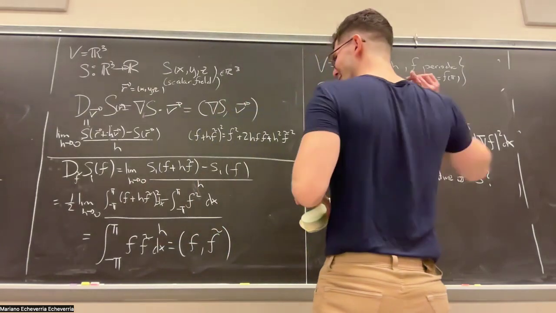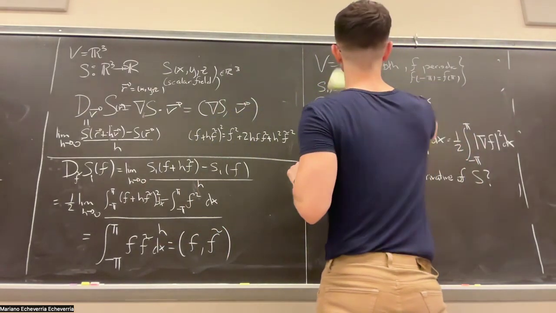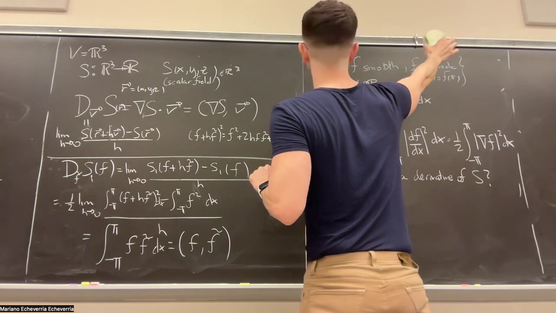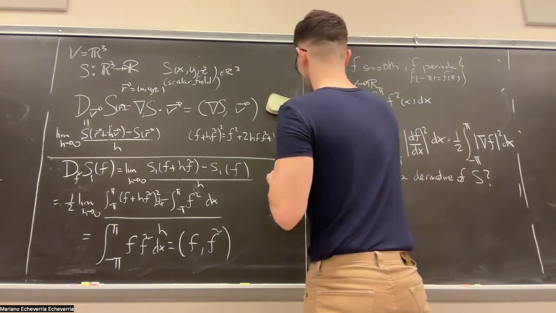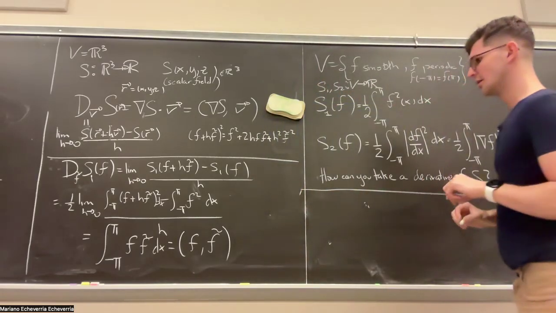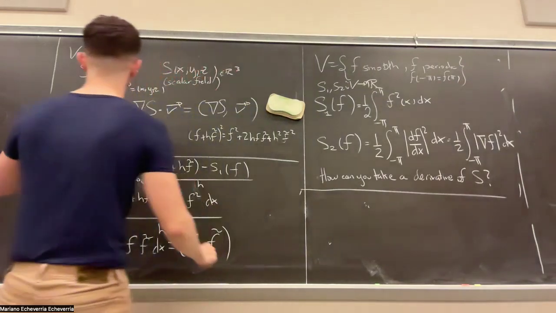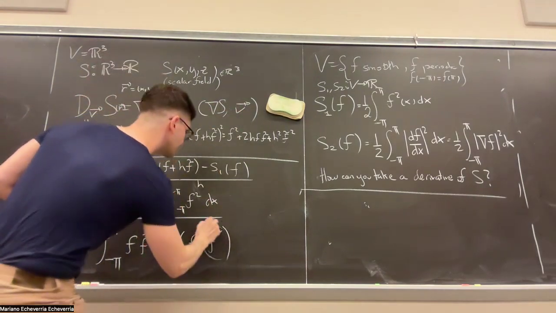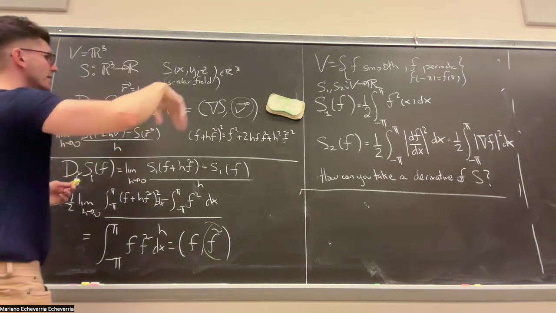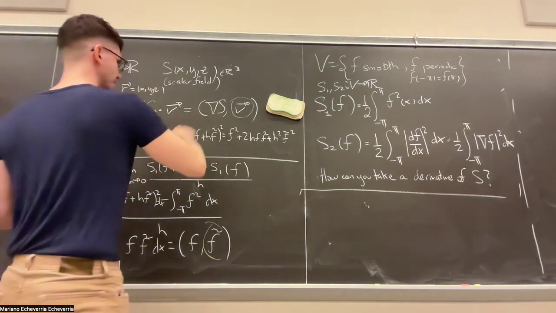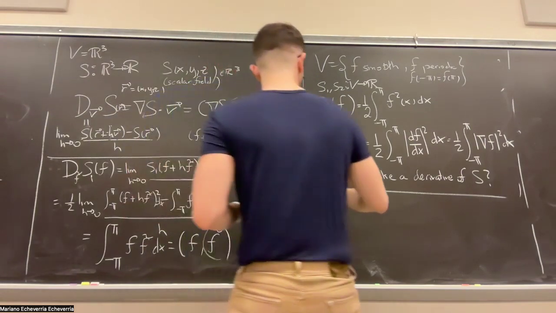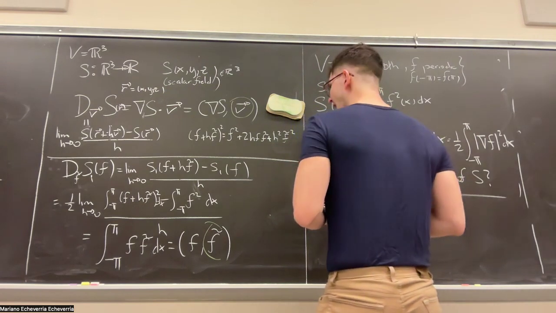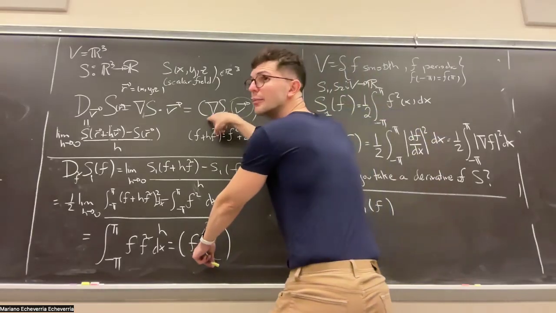So what that means, okay, this will look weird, but I promise it will look less weird in a second. Let's just put it here, sorry. So what that means by comparison, right? I said that the directional derivative is like the inner product between a gradient and the vector, right? The vector is this. So you want to say the derivative of S1 at the point f should be just f, by comparison, that you see.